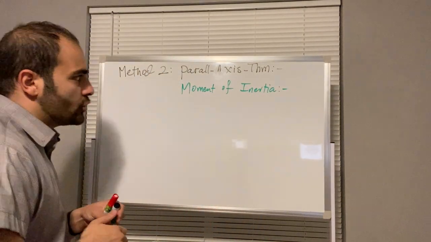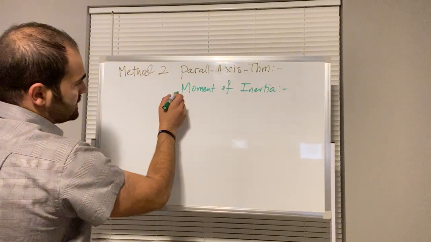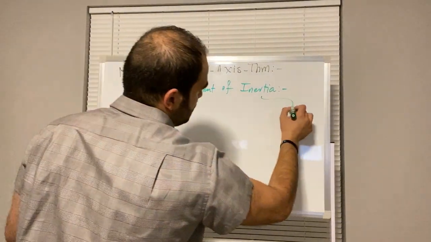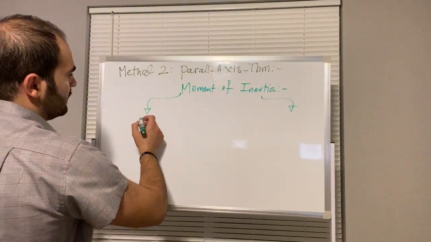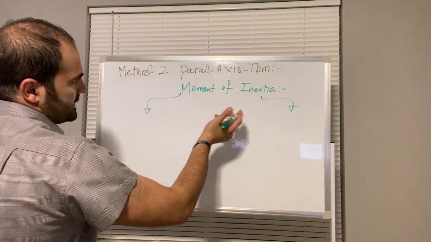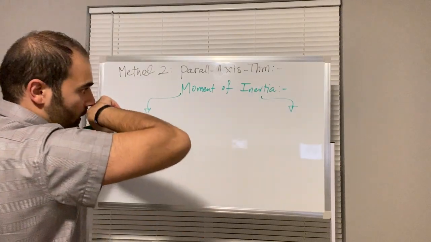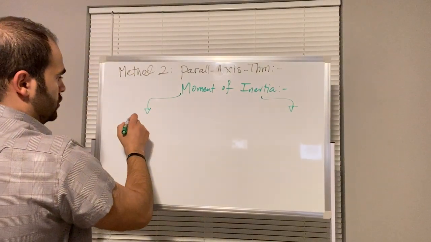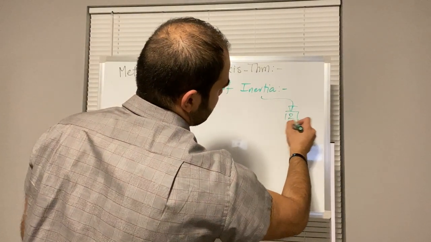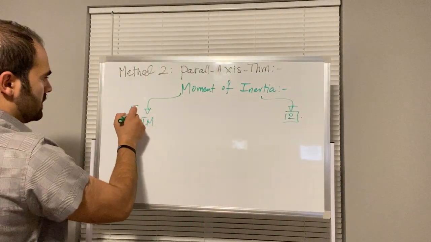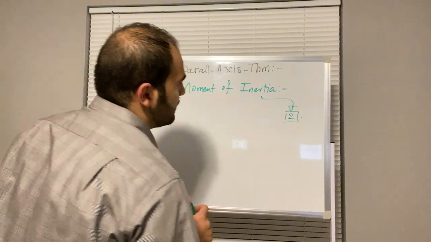So moment of inertia has two major ways to solve whether IXX or IYY or IXY - direct integration method, and today we're going to call it method 2. So that's method number 1, and that's the parallel axis theorem.